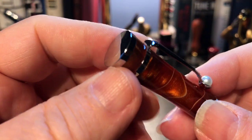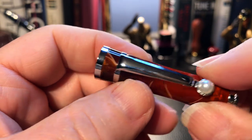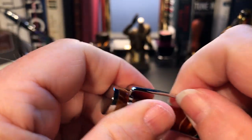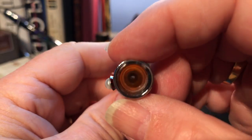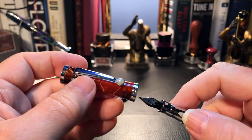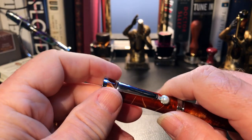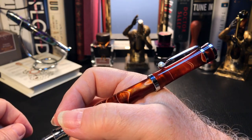If they made the metal finial, the clip band and the clip, well, not so much the clip because it's fairly thin, but the cap band, all these metal parts, if they made them a little bit lighter, a little bit thinner, you might shed maybe, I don't know, 4 or 5 grams. But this cap accounts for fully half of the Fuliwen's weight.